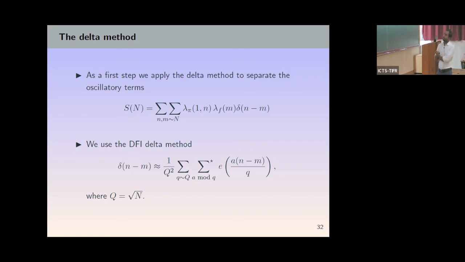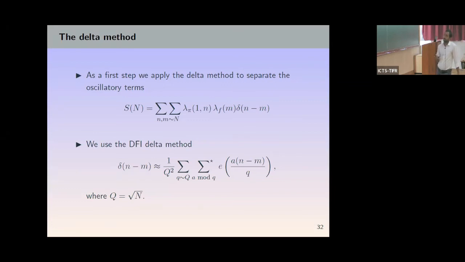Usually we can keep on applying this delta method and separate the oscillations. If you just plug in the expression, the n variable and m variable will be separated. The next obvious thing from here onwards will be to apply various summation formulas. What you gain in the summation formula is that it is really helpful if your capital Q is smaller. Suppose you can choose Q to be, let's say, root n by something. It is really helpful when you apply the summation formulas.